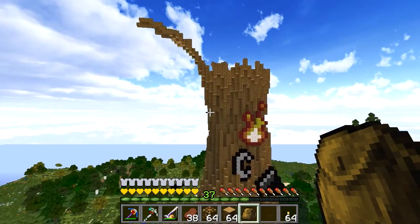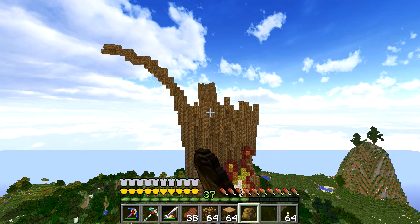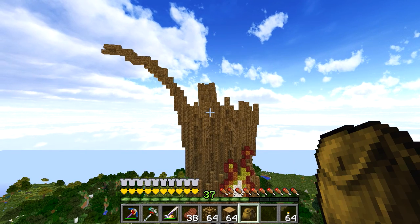And what we are doing today, people, we are doing the branches. It is happening. No messing around. Let's just get straight into it.